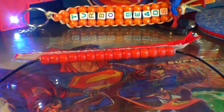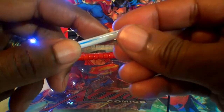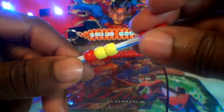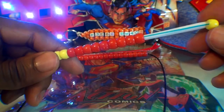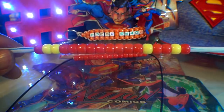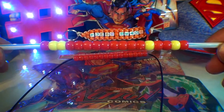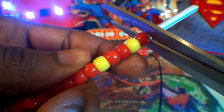To make the next row, we will once again use a straw that we'll split in half in order to fit the beads on the straw. Now let's go ahead and add the beads to the straw, which will consist of 1 red bead, 2 yellow beads, followed by 9 red beads, 1 yellow bead, 2 red beads, 1 yellow bead, and a red bead on the end. Here is how it should look in this order when added to the straw.